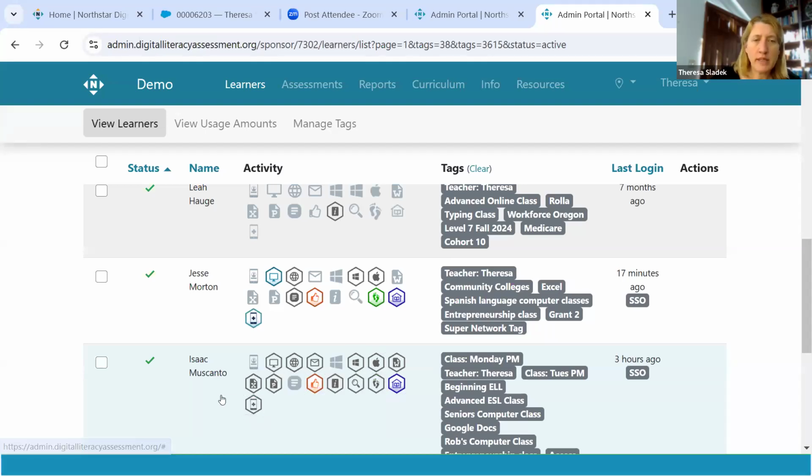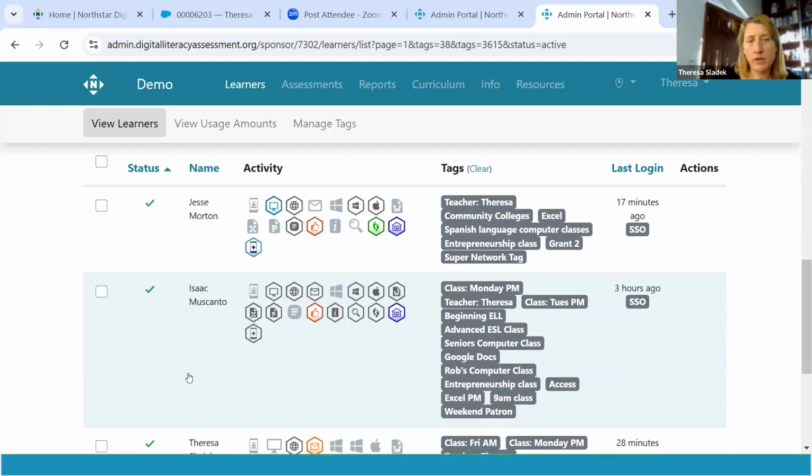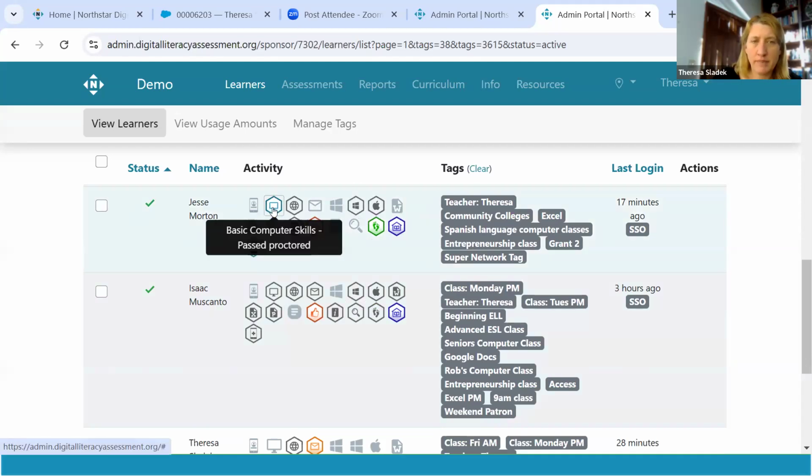And this will show you quickly for the students you're working with, who has taken the assessments and passed them and who hasn't. So if I look here at anyone who has a hexagon around an icon, it means they passed the assessment. And then you can hover over it to see what assessment it is. If it's in gray, that means it was unproctored.